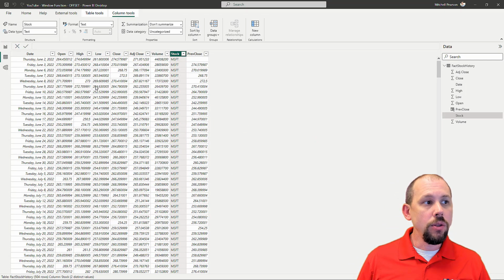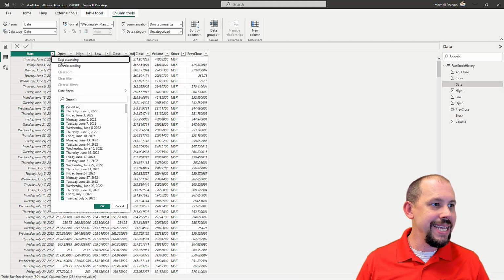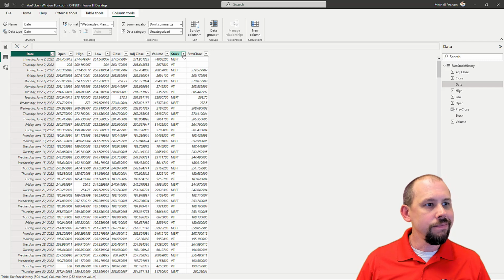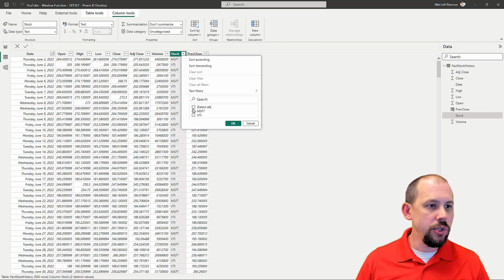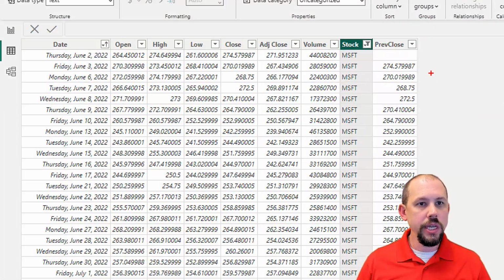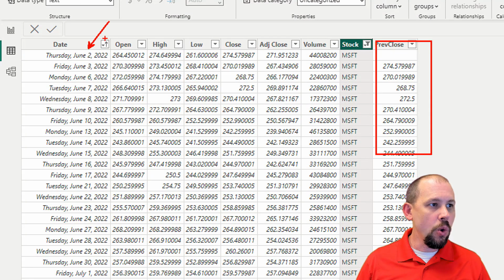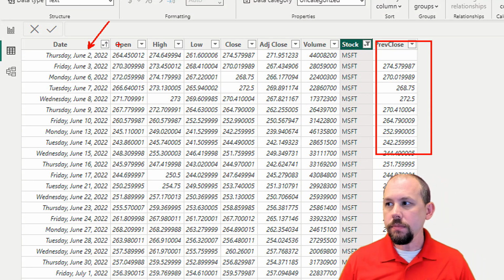Now, when I look at just Microsoft and I have this table, let me make sure, yes, the table is ordered in ascending order. Let me filter it down to just Microsoft too so we can look at this. I've already created the solution here, so this is what I'm going to show you, but I'm sorting it in ascending order. You see the little arrow right here.